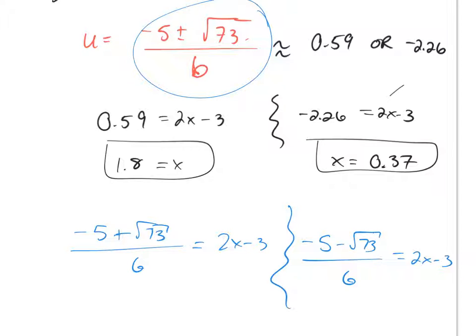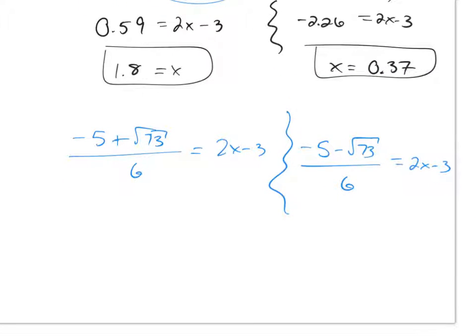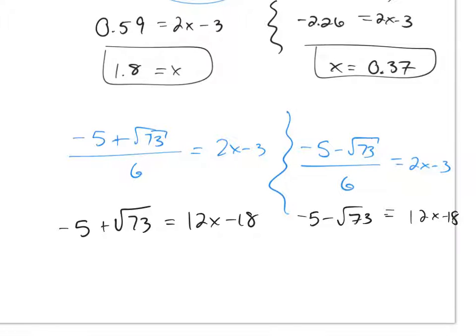Our two roots are plus or minus. Here's the plus. Here's the minus right here. So I can go ahead and set those equal, multiply everything by 6, move the number over, solve for x. You can get the exact values for both of these. So multiplying by 6, this is going to become 12x minus 18. Then I have to add the 18 over. Add the 18 to negative 5. And then divide by 12.